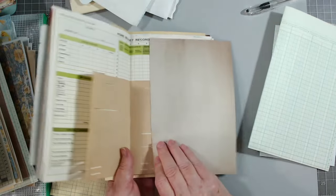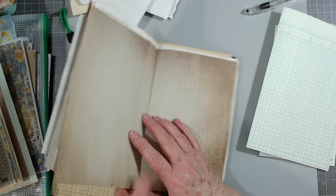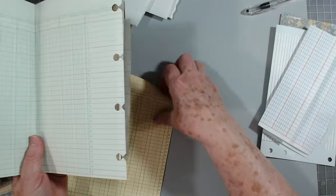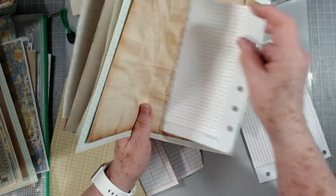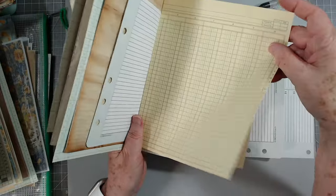Let's see, we'll put a good sturdy page up against that because that's kind of fragile. I do have some braille paper that I want to put in here, but I hadn't got it here on my desk right this minute. So I will grab it in a little bit. And I may take some of these out if it looks like it's just going to be too chunky. I may take some of them out, but I want chunky. I want it to be a chunky monkey.